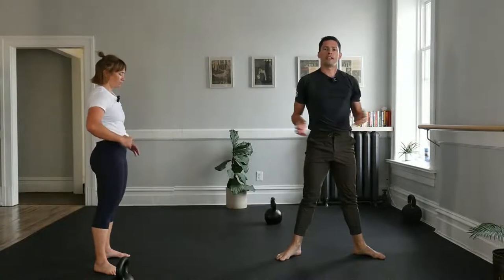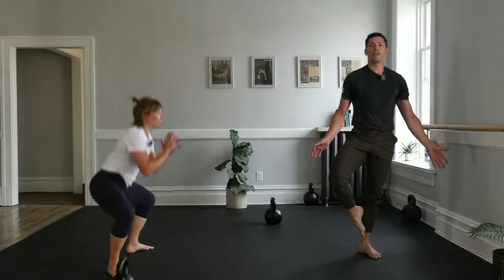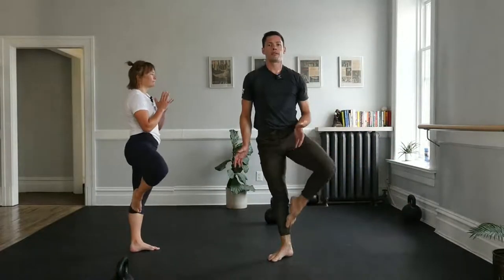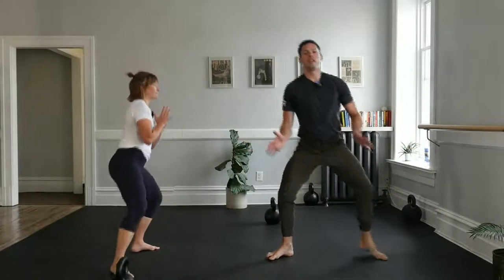Simple, but not easy. Let's pull ourselves down again and just find that single leg balance. Balance, then climb. Karate foot if you can. Point the toe if you can, and land. Pull up. Stay tall. Karate foot, point foot, land.